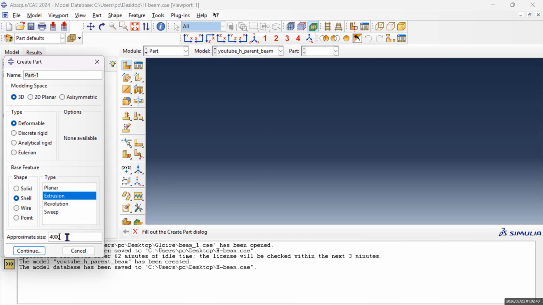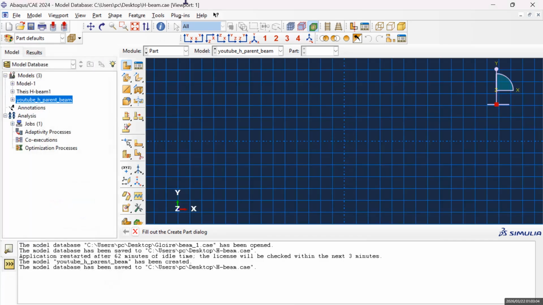This is just for resizing your sketch. It doesn't affect anything. It just affects the frame of your drawing. So don't get confused here. I'm gonna just take 40,000 because my drawing is 2930, so it can fit inside. So I'm gonna just click on continue. Then here I have more options.